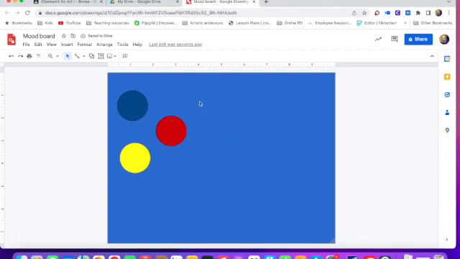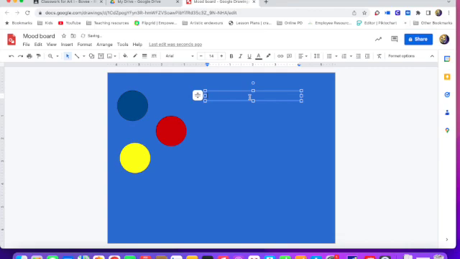Now the next thing that we want to do is you're going to need a text box. So I'm going to find the T in a box, text box. I click it. I'm going to click and drag. For this, you can simply write in primary colors.